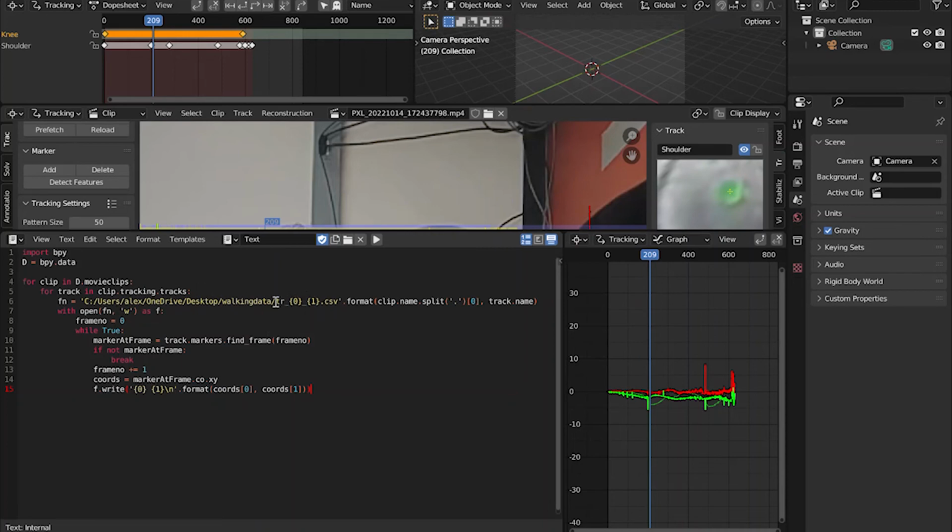All right, it's kind of funny. So one thing you're going to need to have is that your whole file path has to have forward slashes, no backslashes.